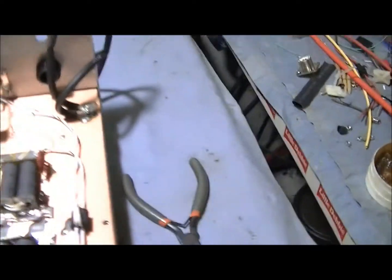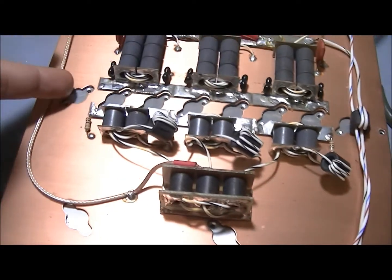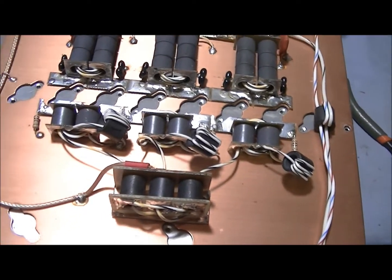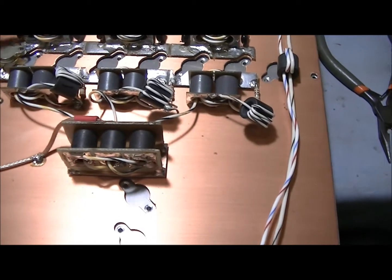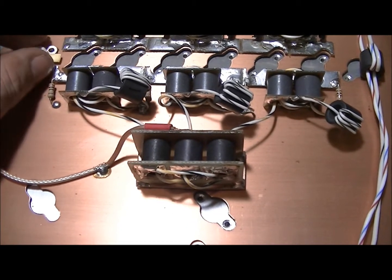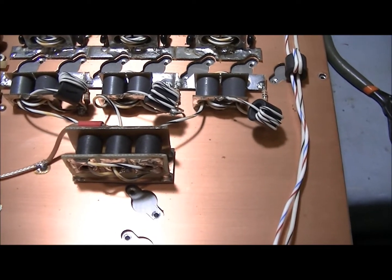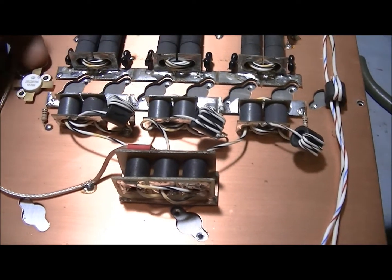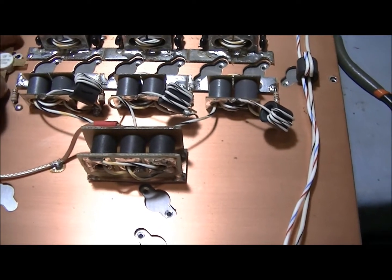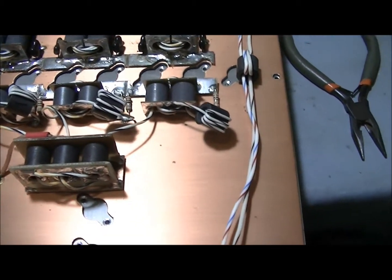Hey brother, I know you didn't know this — I probably should have mentioned it — but the board is supposed to accept HG transistors now, but this is an older board, so these don't just drop in. I could take a flathead screwdriver and push them in, but that's a no-no. If you ever try to pull them out to check them, you don't want to be putting tension on the leads. I still have to do this even to new boards sometimes.